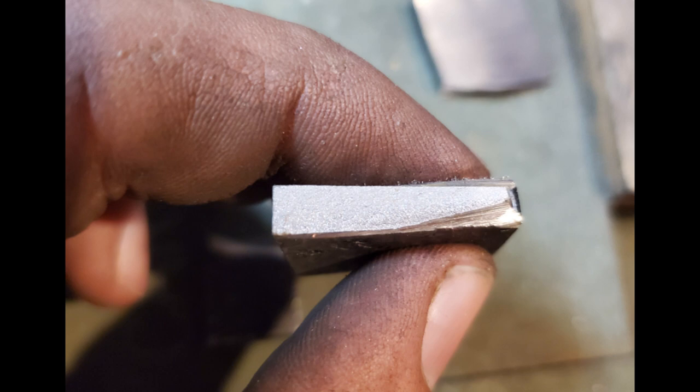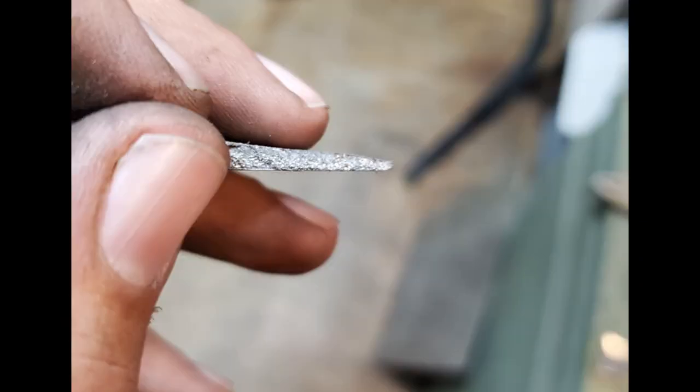Now, I am going to show you a third one. This was a knife that was heat treated, so heated up and quenched, without any normalizing cycles. And you can see how large that grain structure is, and that is absolutely not what we're looking for.